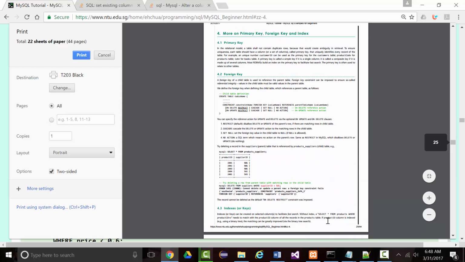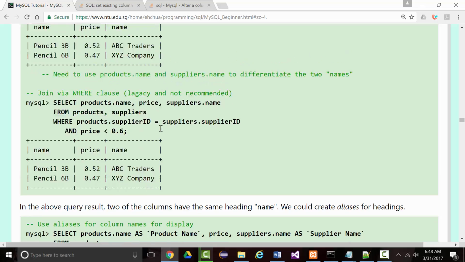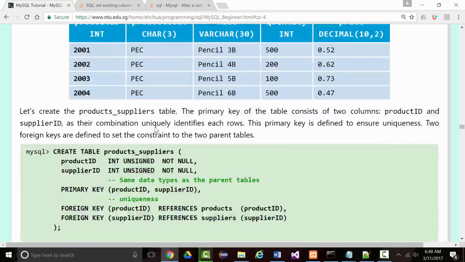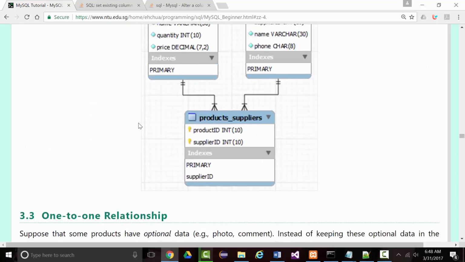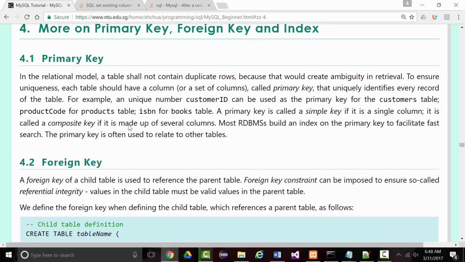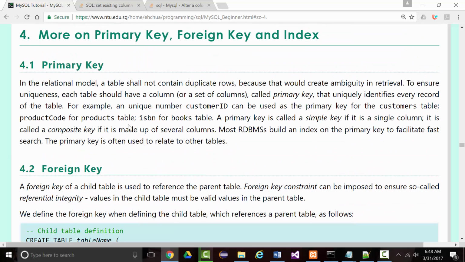Right here, it looks like it is page 25. More on primary key, foreign key, and index. So that's what I want to talk about with you right now. Somehow I jumped backwards, but that's okay. We'll find right where we were. There we go.